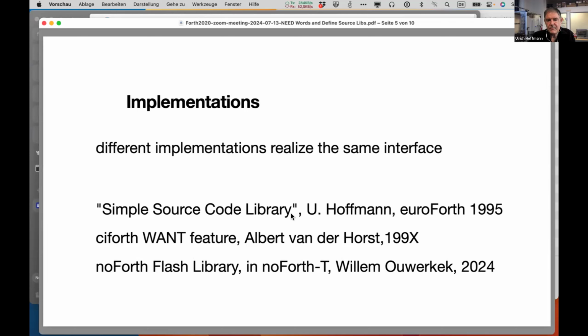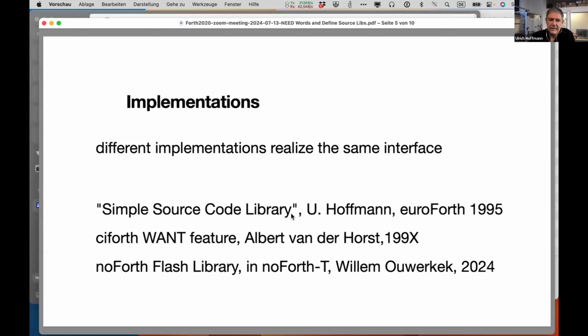Remember earlier, before having need and the noForth Flash library, these things were loaded via the serial line, and that is much slower, of course, than loading from Flash. So these are three different implementations of the need interface. So that's abstraction in place.